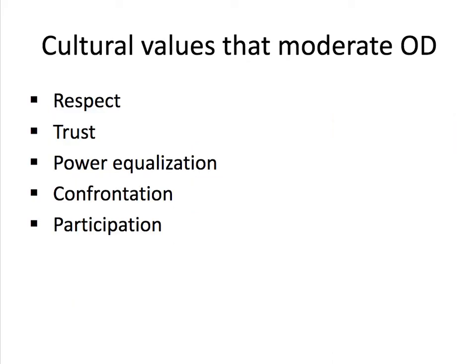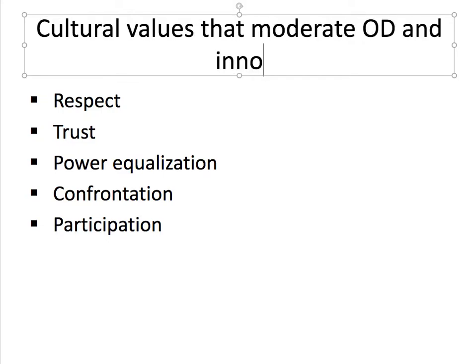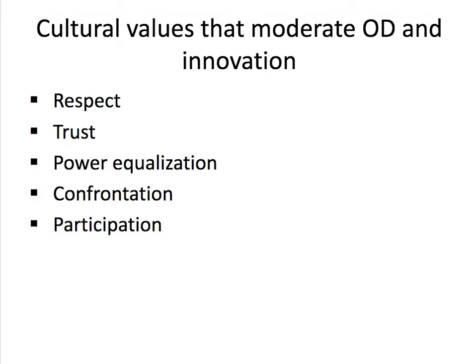In terms of cultural values that support development and innovation, it's been found that organisations which have respectful cultures, trusting cultures, cultures where there's a relative equalisation of power, cultures where there is a low level of confrontation but an openness, and cultures where there is a high level of participation, they tend to be more willing to engage in development and more open to innovations. And if you just think through some of those factors, it's kind of obvious why. If the organisation is a trusting environment where people are willing to try new things because they're not scared of failure, where people have power or autonomy to try doing something different if they think it's a good idea, we can kind of see why those cultural values are going to support creativity and innovation.